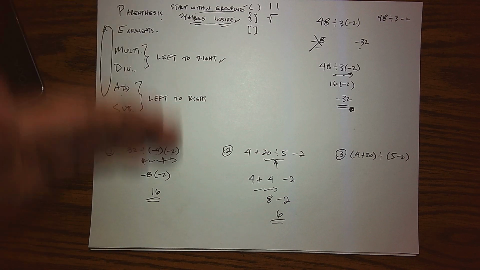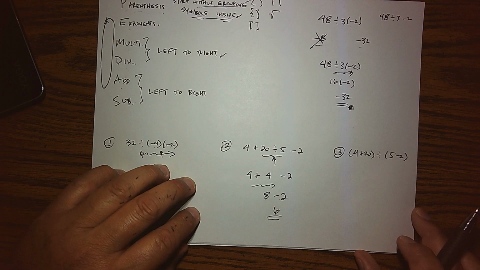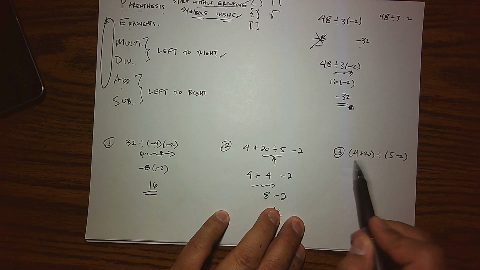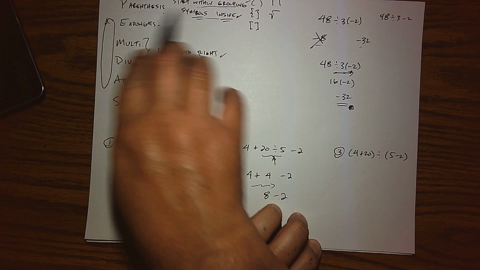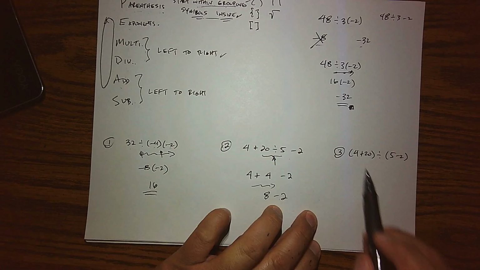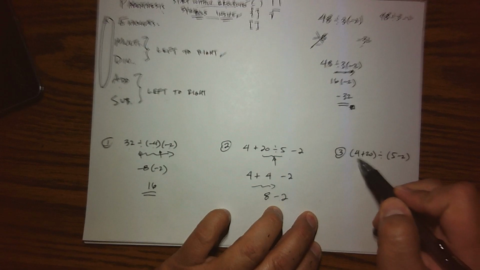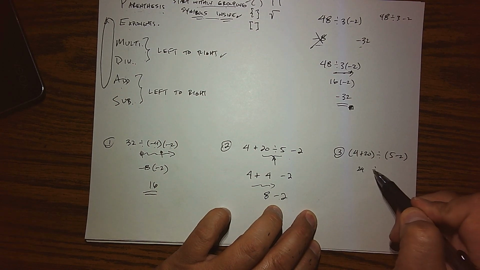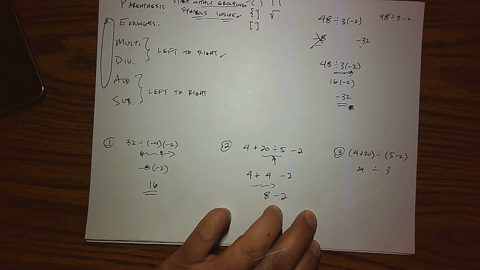So again, I'm working through the order of operations with all its little funny nuances. And then the last one for this particular video, same expression almost, but we now have parentheses. So again, it's not that we start with the parentheses first, we start with what's inside. And so traveling from left to right, inside these sets of parentheses, there's an addition. So 4 plus 20 gives us 24. Divided, I haven't done any division yet, so I'll leave it there. 5 take away 2, well, that's 3.